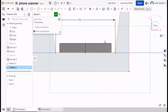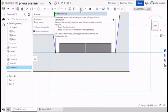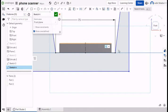Okay, so as you can see, everything is aligned. There's an equidistant. See, the center of this line and center of this line are now on the same vertical line, the midpoints are the same, and therefore the gap over here and the gap over here is all balanced out. Okay, so this is one of the tricks we can use. Now the other important thing is we convert this line into a construction line. So you can see right above there's a construction line. Okay, and so this is an indicator that we have everything settled.